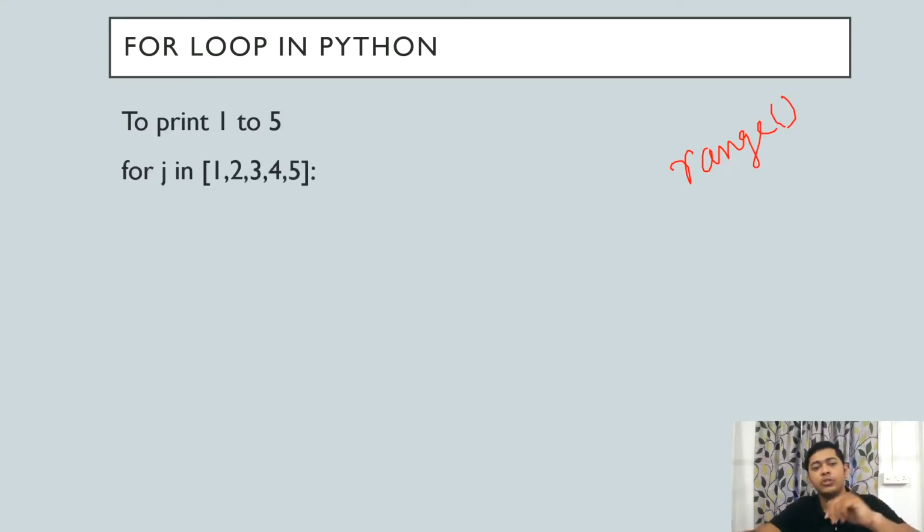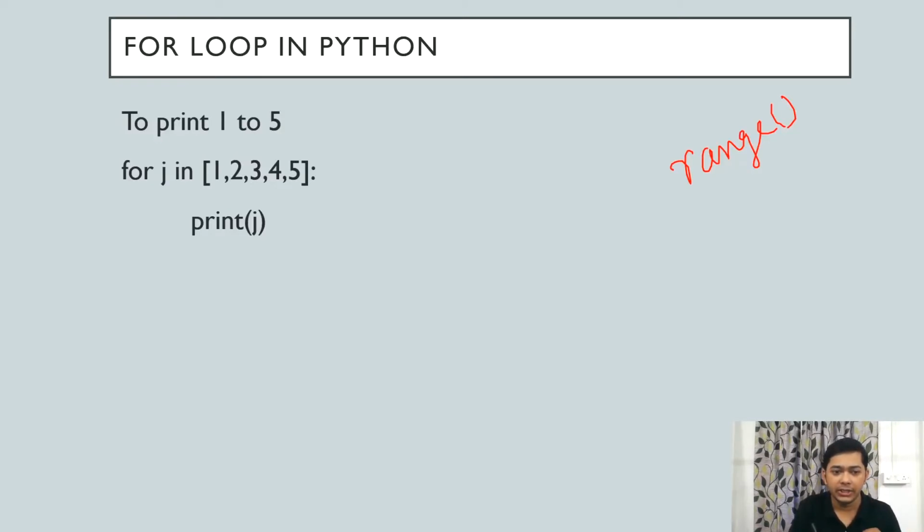Okay, so suppose I need to print 1 to 5. This one you have already understood from the previous program, that printing 1 to 10. This is also same. See here, in place of i I have taken j. In place of j you can take anything, there will be no problem. But one thing you must notice here, for loop you must write it in small letter.